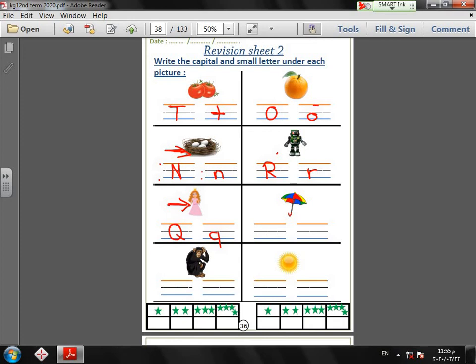Umbrella. How can we write letter U? A straight line down, curve up. Umbrella. Straight line down, curve up, and straight, go down and tail. Okay.